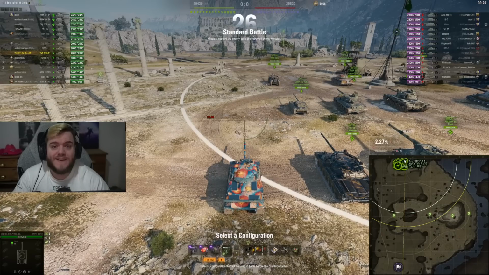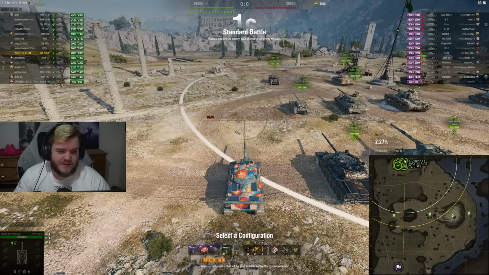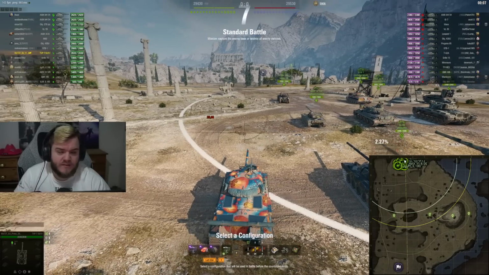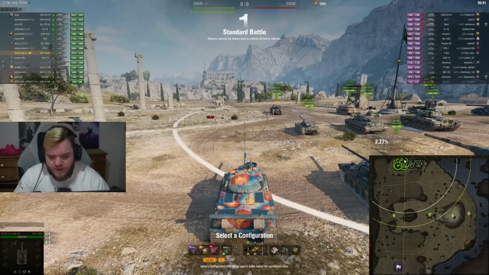Today is going to be on the TVP. I think many of you have asked for it, but I also think it's extremely hard to play in this meta. The reason why is low HP with the gun that is kind of trollish and that doesn't have the greatest of pen on either the APCR or the heat. It's 248 and 310 respectively. But in games where the tank works like it's supposed to, it is epic though.